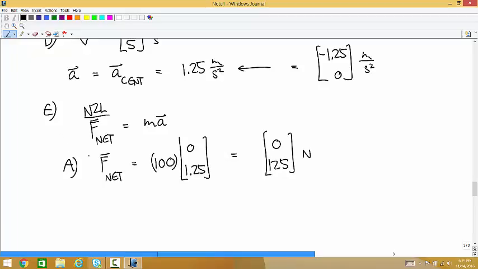One thing, part E here sort of shows mathematically, lets you work out why the net force is always in the same direction as the acceleration vector. If you multiply this number times a vector, the size changes, but the direction has to stay the same. So like for the point A, the acceleration was in the positive y direction, and so the net force also had to be in the positive y direction, even though the magnitudes are different. Any other questions about circular motion problems?